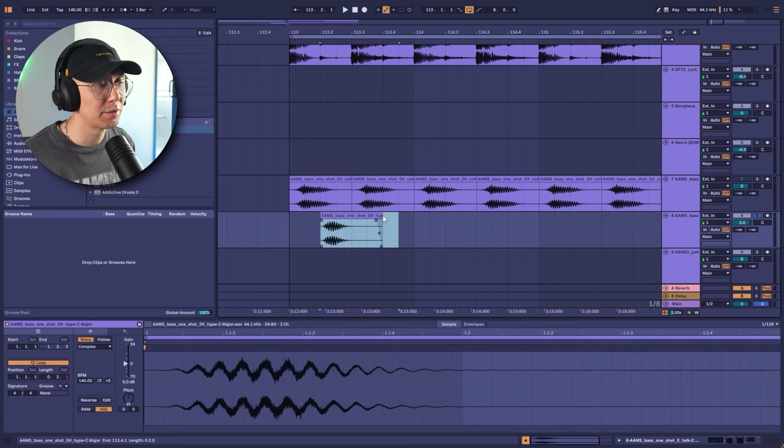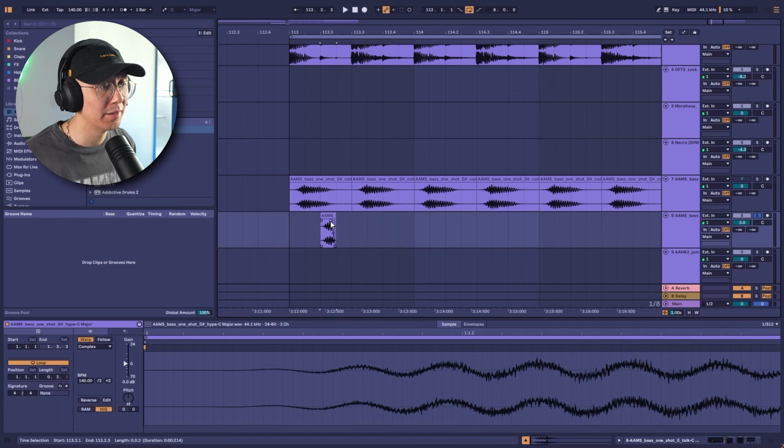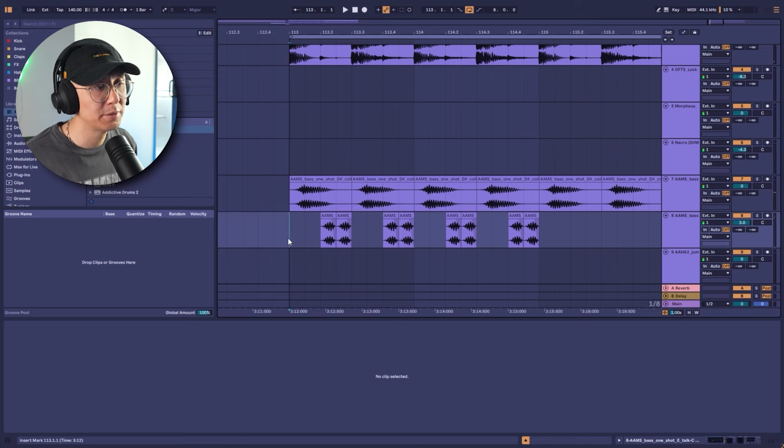Now it is a bit long, so we're going to just shorten the sample like this, and we can just fade it out like that. So it's a nice short sample. And to change up the pattern, we can have 2 like this. And then with the drums and the other bass sound, it sounds like this.